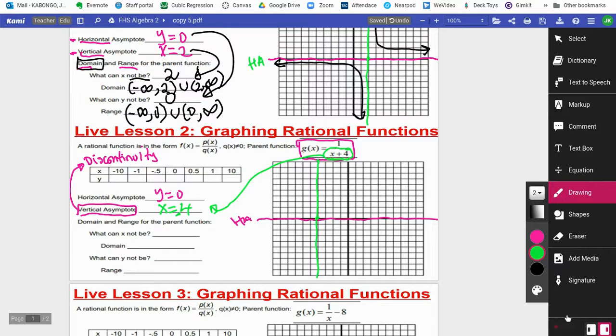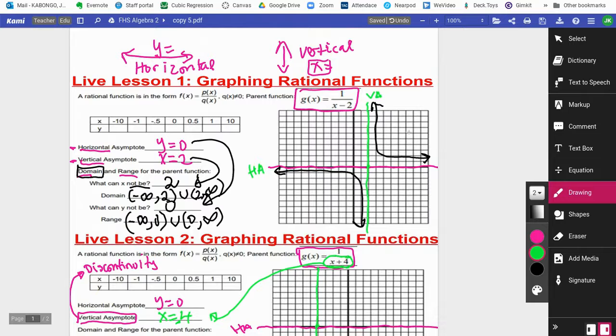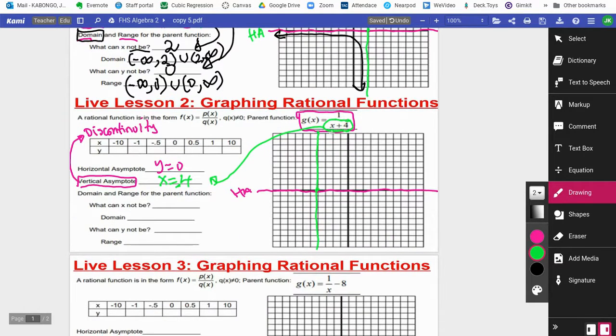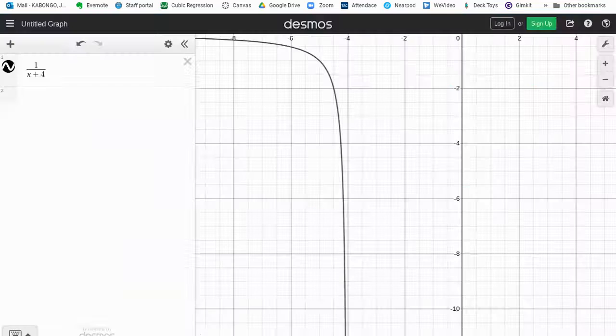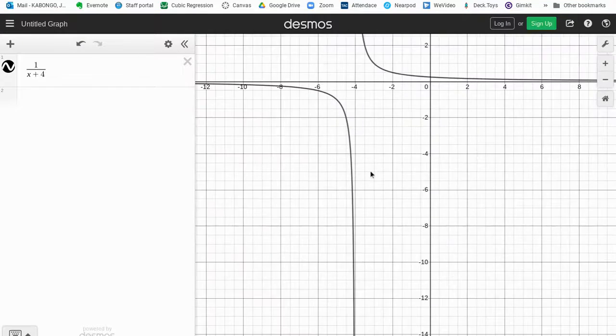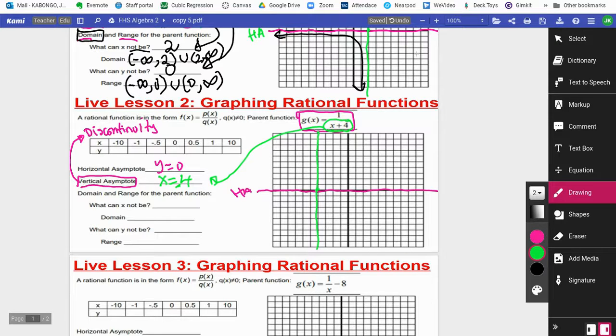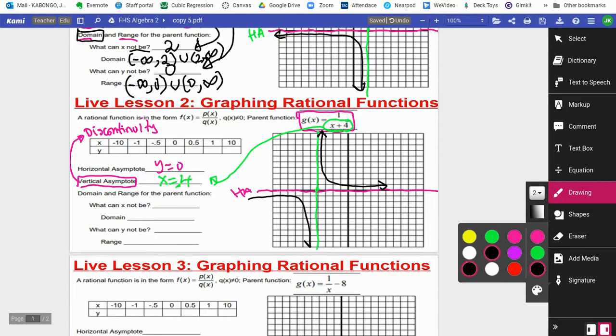Boom. Before I even do that, do we do the same thing here? Look, you see how this is x minus -2? Then the opposite of -2 was +2. So I hope you can connect the dots with that, right? All right, so let's put the graph. The graph looks like a bunch of zigzags, but it never crosses the asymptote. Boom, boom, boom, boom.